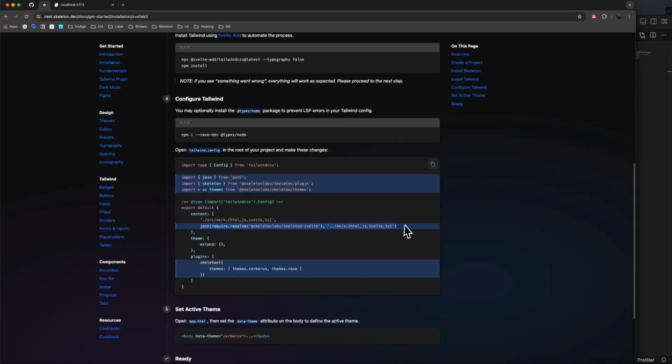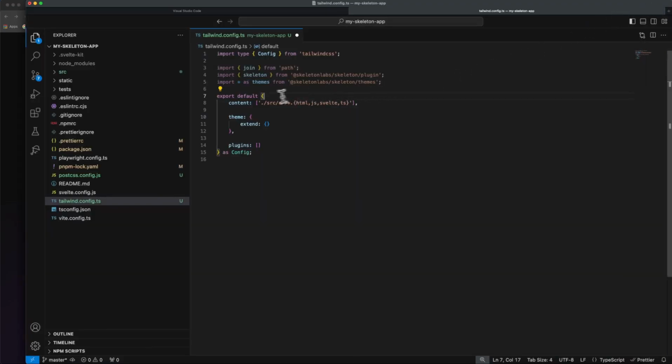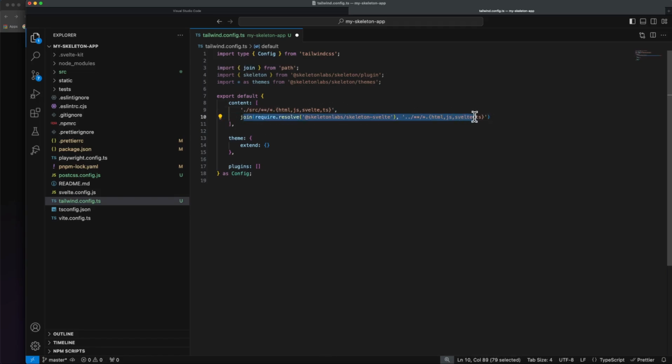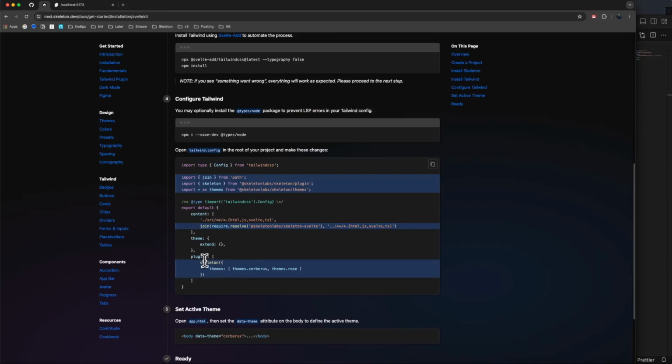Let's go ahead and add the content section here. If you're not familiar, this is a carryover from v2, so this may look familiar. But essentially what this is doing is resolving the path to where the skeleton components live in the Svelte project. So the styles are picked up from those and put into your bundle, and it ensures that the components have styles in our display, because otherwise those styles would be excluded from your Tailwind bundle, and that would not be good.